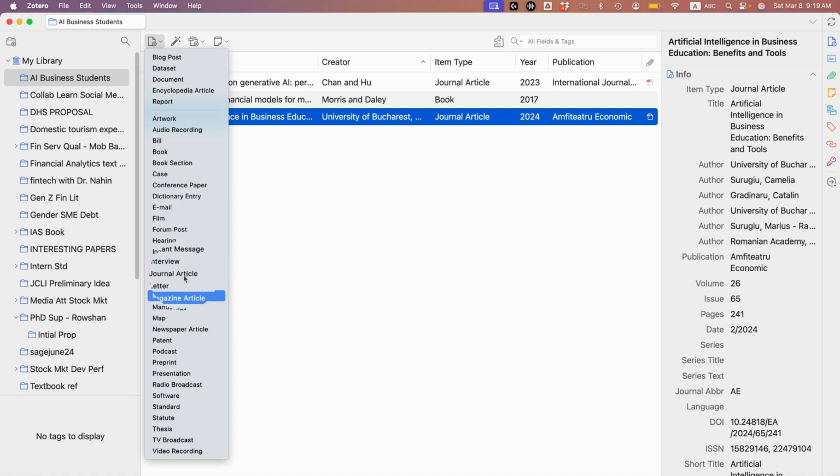Even an email can also be cited, but whether it is acceptable or not, that is a different question. A newspaper article, a magazine article, software, video, TV broadcast, thesis, you can cite different things. Anyway, because Investopedia is more like an encyclopedia, let me choose this one, encyclopedia article.